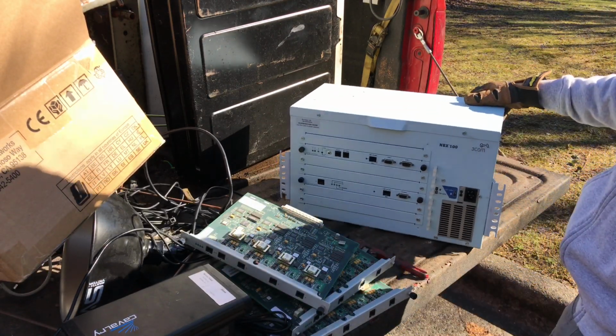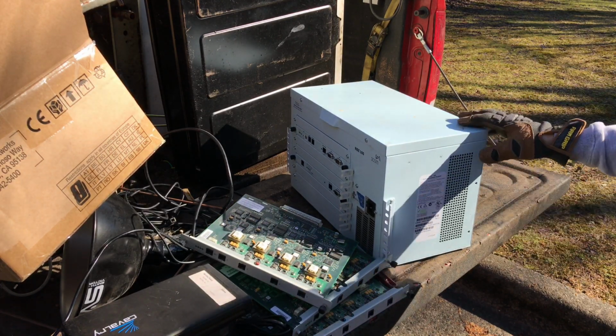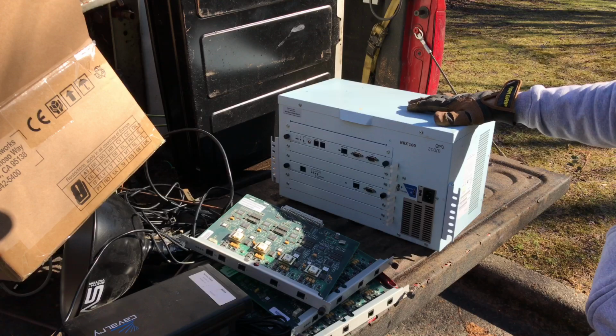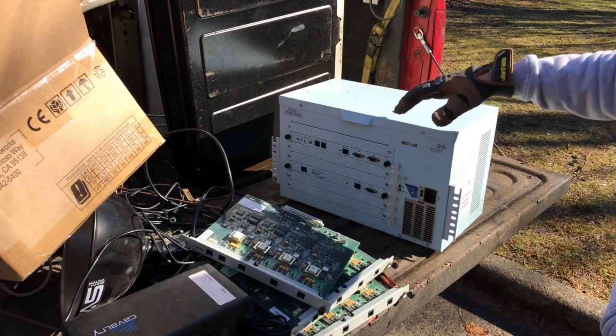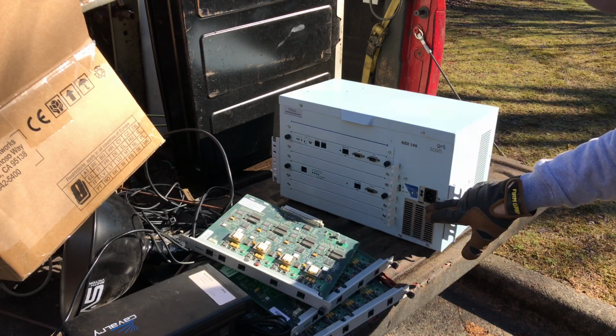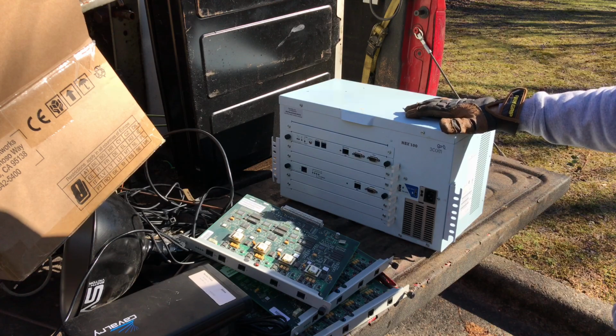So I'm not actually sure what this unit is. It is a NBX 100 communication system. Again, I'll look this up on eBay. It's very heavy to ship, so I seriously doubt it's going to be worth much. So I'll probably just take the boards out, cut any wires. Looks like there might be a power supply in there. Take that out as well, and then just scrap the rest.